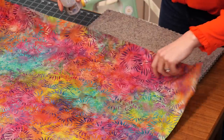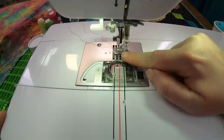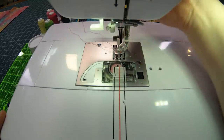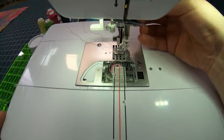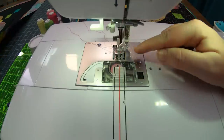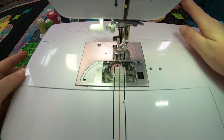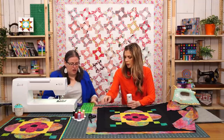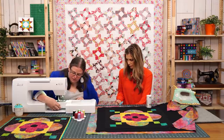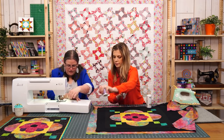What I've got set up on the machine is a free motion quilting foot, sometimes known as a darning foot. It has an opening and is set up so the spring holds everything to the fabric as we work. I'm also going to drop my feed dogs — these move to help bring the fabric through, but if I'm moving in a doodle fashion, I don't want the machine to take it straight forward. On this machine, I pop the shelf off and there's a switch right here; I pull that down and you can see the feed dogs drop.